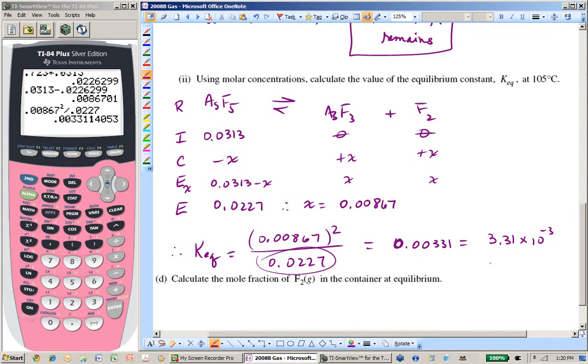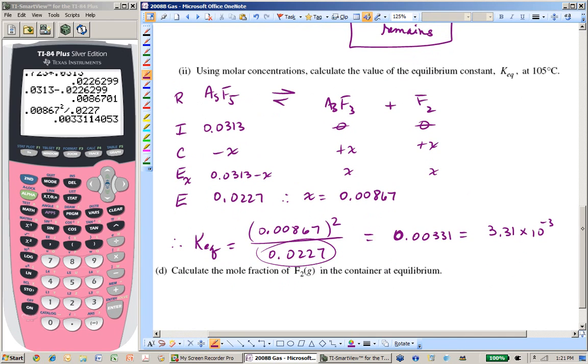So in any event, you may have gotten 3.33 times 10 to the minus 3. Big whoop. You're still going to get your points. That was 3 points, by the way. A point for the correct value here. A point for the fact that these two are equal to each other. So however you communicated it, I communicated it right there. But the fact that x equals x, that this concentration is equal to that concentration somewhere on your paper. And then a point for the final answer, which I should have boxed.